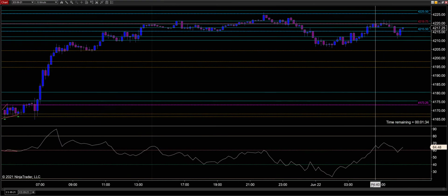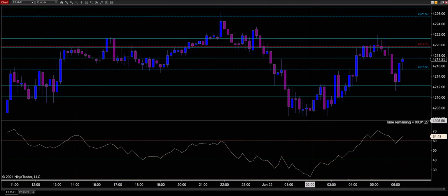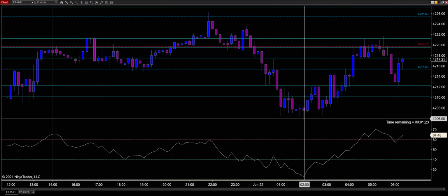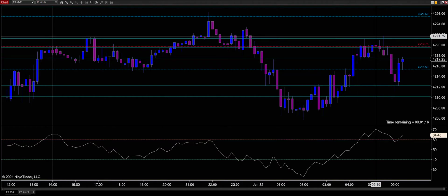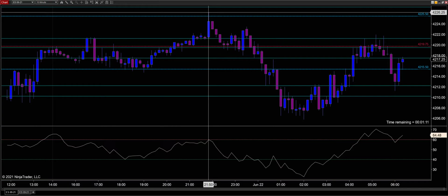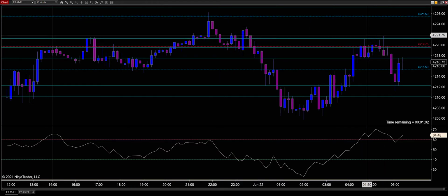And finally, on the 10-minute here, we can just zoom into the local area. Looking off of the overnight low, I'm not necessarily seeing much of an agreement down here. Don't have a strong bullish indication off the lows here. And then off of the overnight high did not have a strong bearish case over here, in my opinion. And over here, don't necessarily see a strong bearish case, again, from a divergence perspective.